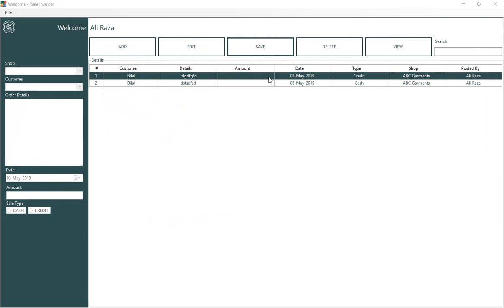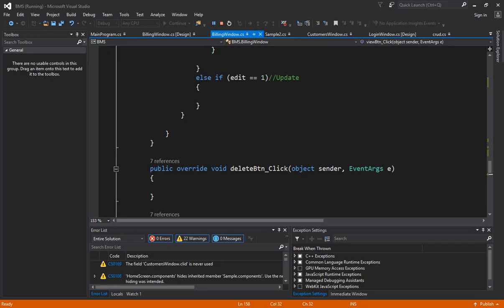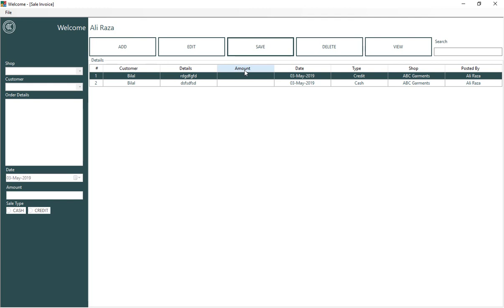Alright, so at this point I think I should simply display the balance, and I should change this column at this point, last balances, okay. So the last balance of this customer is that, and that customer is that, so you can specify the last balance at this point.